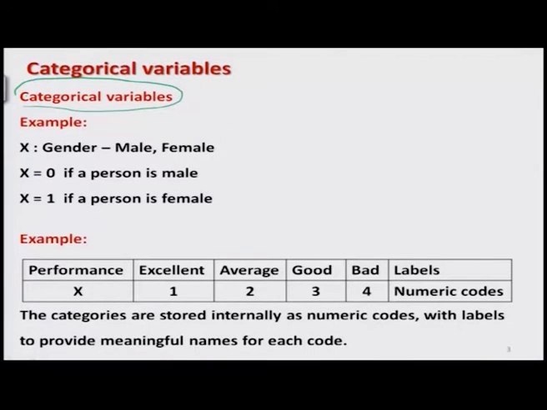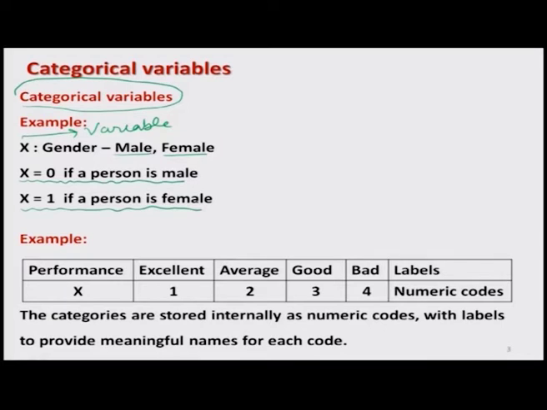And this is our objective, to understand what is a categorical variable. Right. Now, let me take the same example, and suppose my variable is denoted by x, and it takes 2 values, male and female, and we define this variable x as: x takes value 0 if a person is male and x takes value 1 if a person is female.